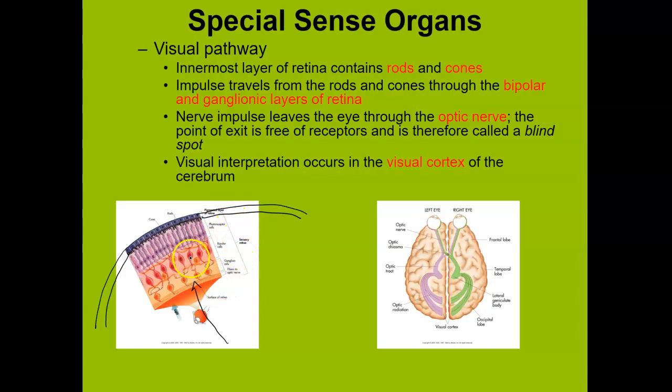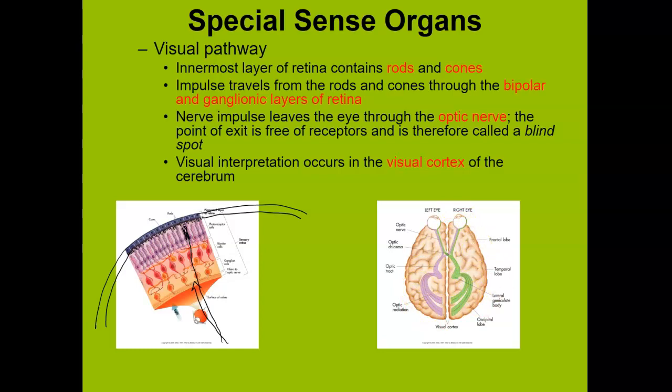You have a series of photoreceptor cells. Now I'm going to show this picture blown up in a few minutes, okay? So the innermost layer right here has the photoreceptor rods and cones. The idea is that light comes in and goes past all these other cells and interacts with the rods and cones down here. The rods and cones send information to the bipolar cells, which then send information to the ganglion cells, which then send information to the brain via the optic nerve, okay?